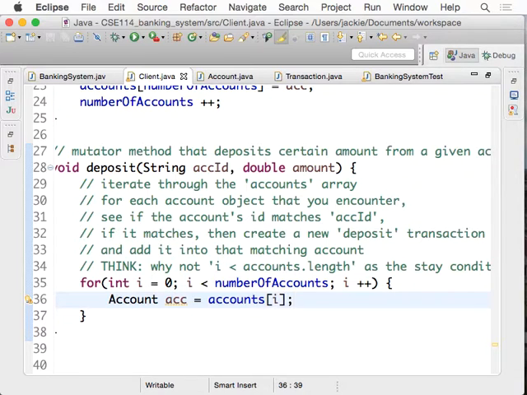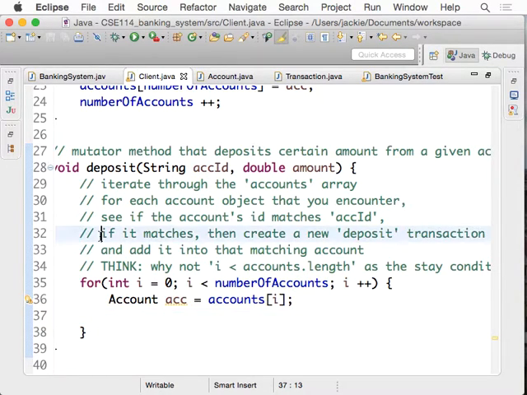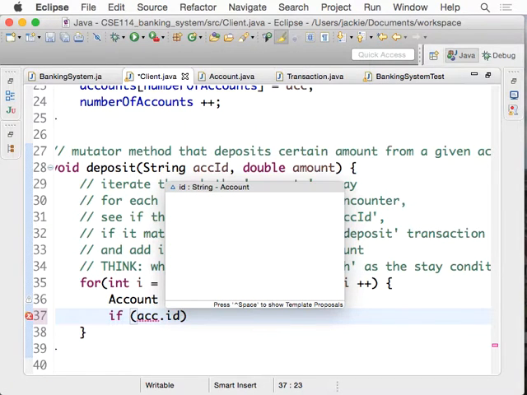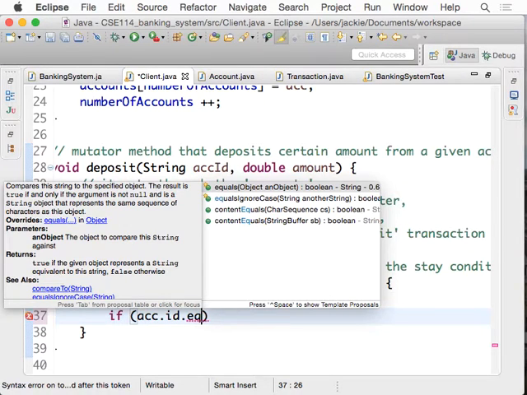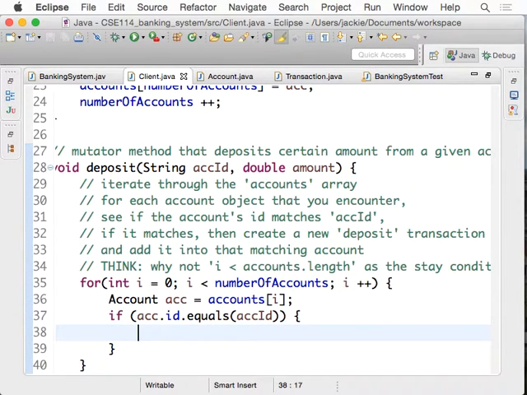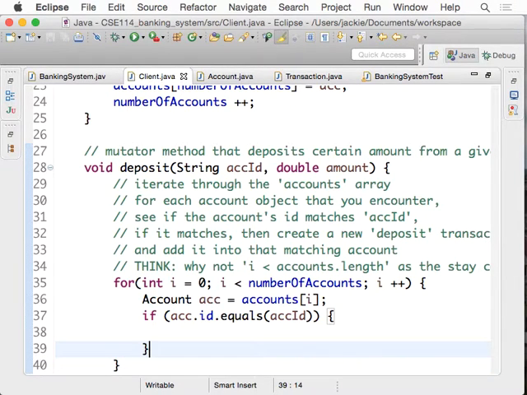Okay. So now you would say somehow if it matches, then we create a new deposit transaction. Okay, what do we mean? So we'd say if acc.accountID.equals, because that's a string, right? equals accID. So let's try to see what this line means.